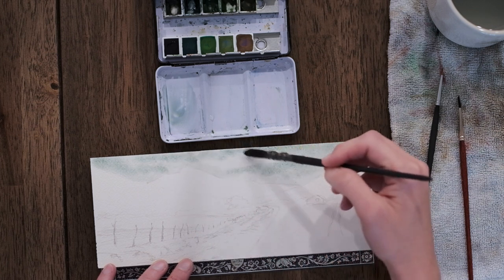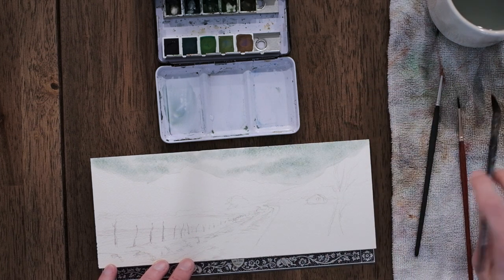I used the Shire Blue for the sky, obviously, and I mixed a little bit of the Shire Gray in it to tone it down.